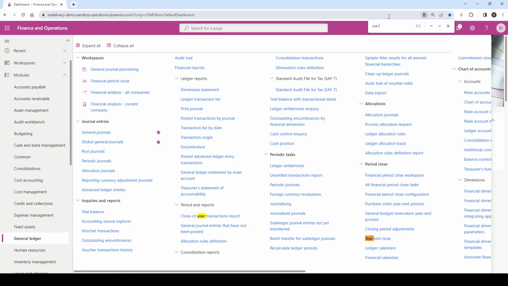As you can see, the more you type, so if I just type year, I have 5 results and it highlights those on the page. The more you type, the more refined your search is, and I can see the year-end close on the page.